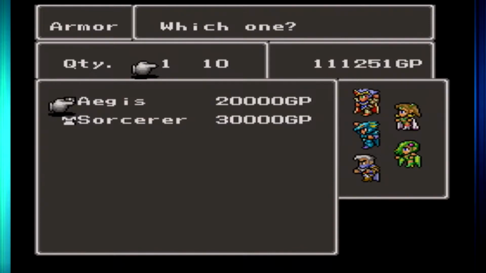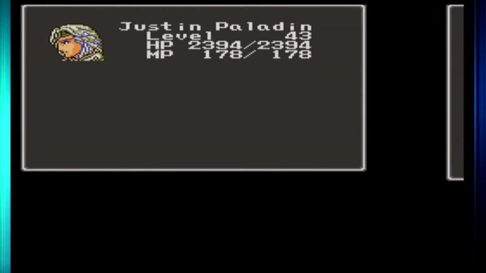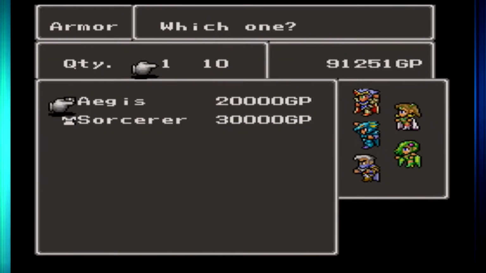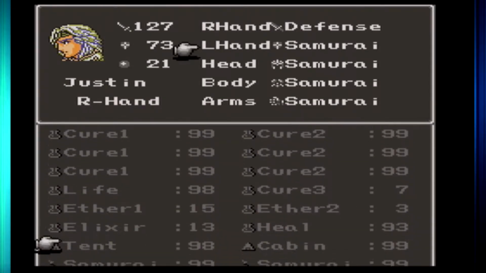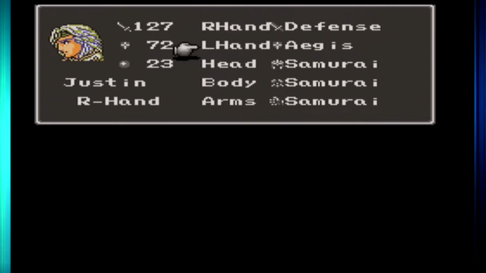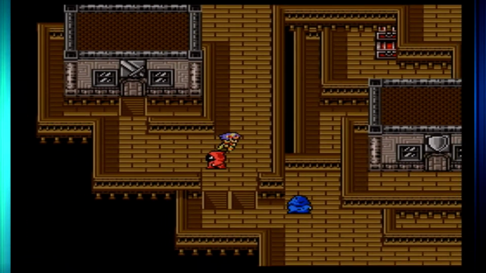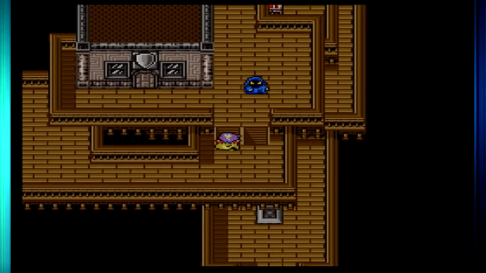Should we buy this? Will it benefit us? What armor do we have now? We have the samurai armor. So far, there has been nothing better than the samurai armor we have. I'll buy one and see if it's good. If not, I'm probably gonna have to reload that save that I just did. Yeah, I'm gonna reload that save, guys. I'll be right back. It honestly seems like there's nothing better than the samurai armor we have, to be honest. So it's probably not even worth buying.